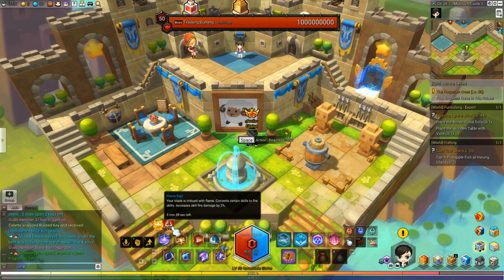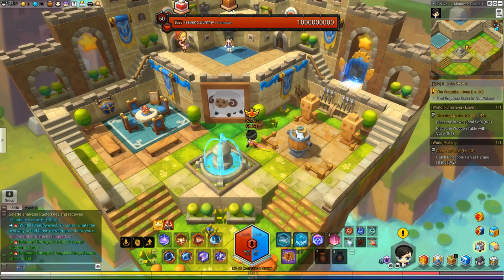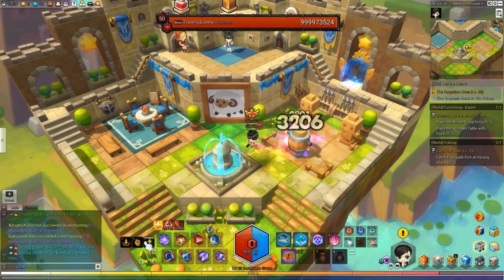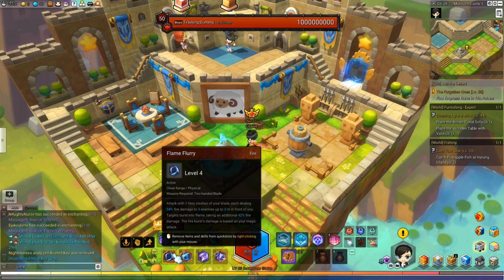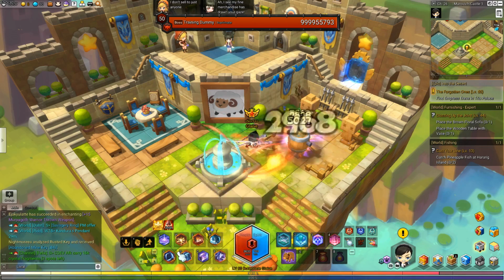Is there a way I can take this off? I guess not. Okay, but when you hit an enemy with it, they'll take extra echoing damage. So you see the 5,000s and the 6,000s that you're seeing, that's just the regular damage, but the 2,000s are the burn damage that they're taking, see? So Flame Flurry is really strong DPS-wise because it allows you to do a lot of consecutive damage.